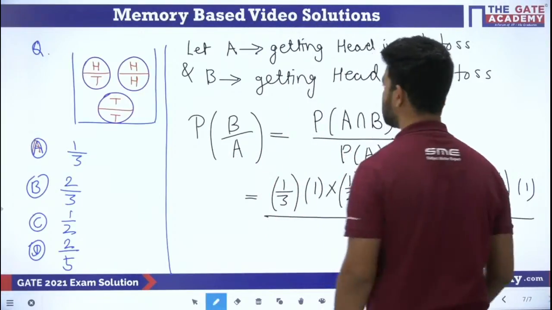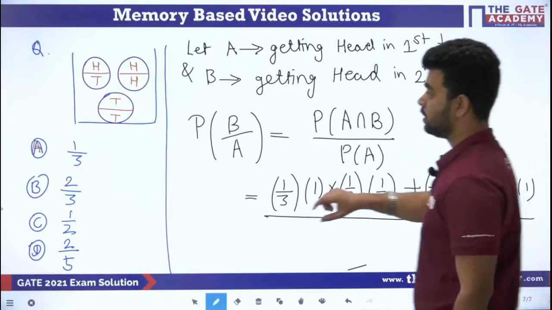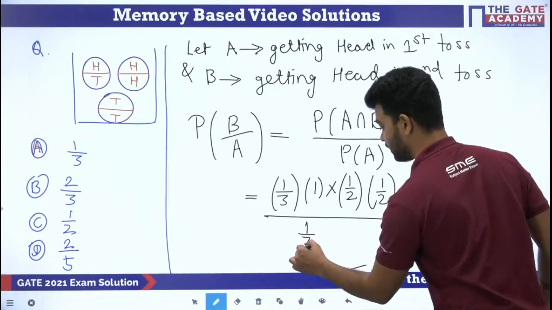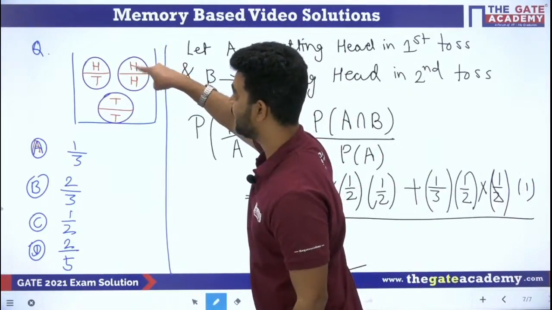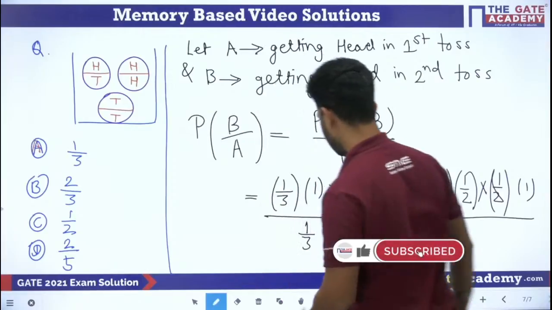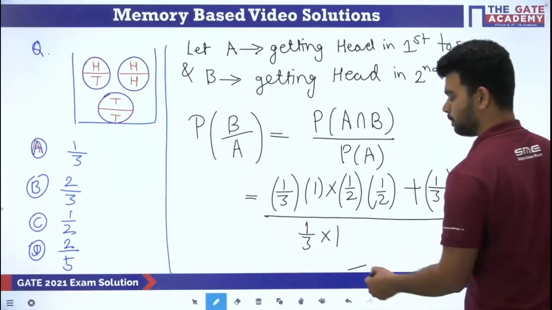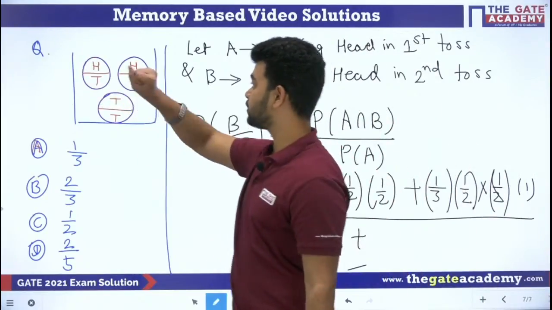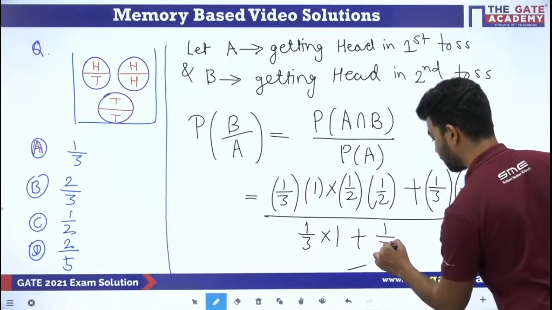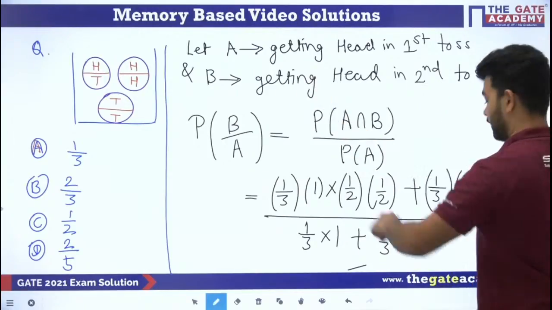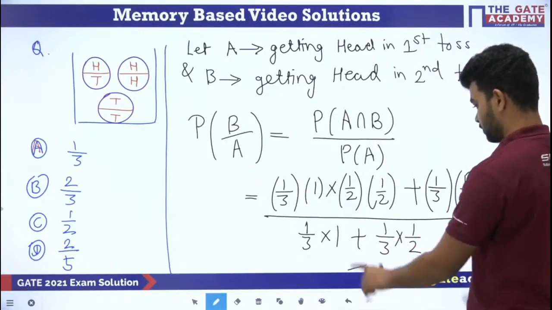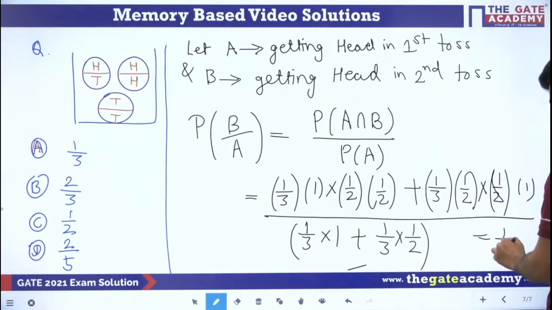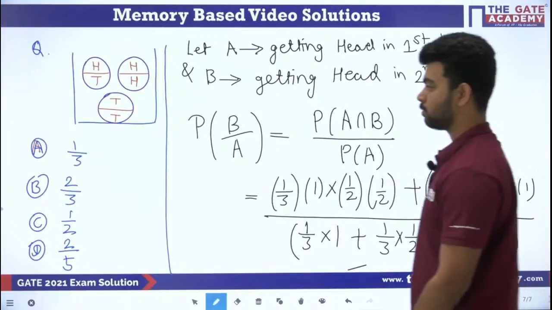Now what is the probability of A? Probability of A is getting head in first toss. So probability of getting head in first toss is what? First I will select any one coin with 1 by 3, and then getting head. So if suppose this is the coin with both heads, then I will get 1. And then if this is not the case, if this is the coin I am selecting the first time, then 1 by 3, then getting head in this case is 1 by 2. So this is the whole scenario. And if you solve this, you will get 1 by 3. So this is the answer, I think, right? So A is the correct answer.